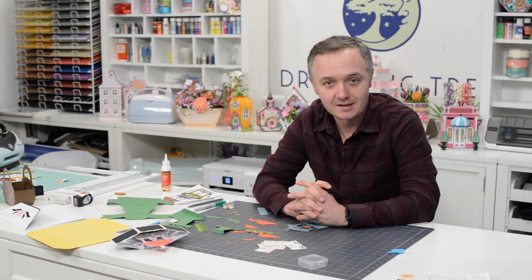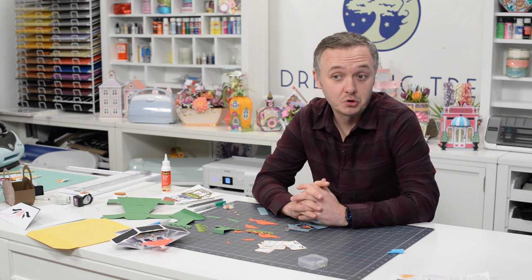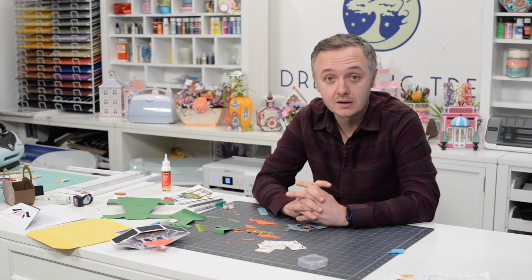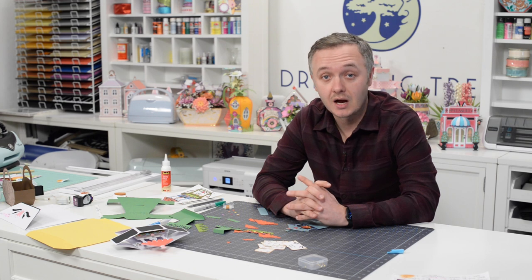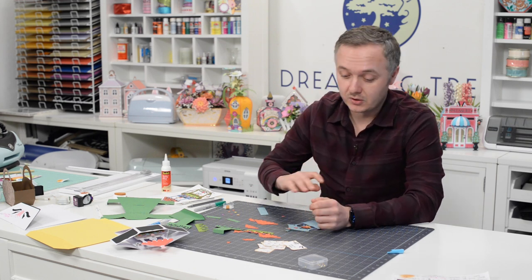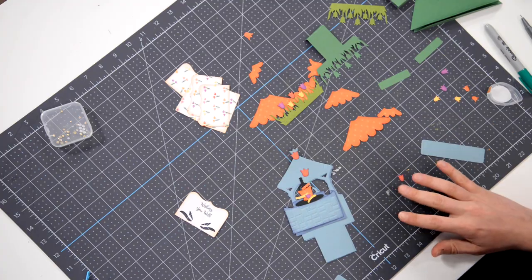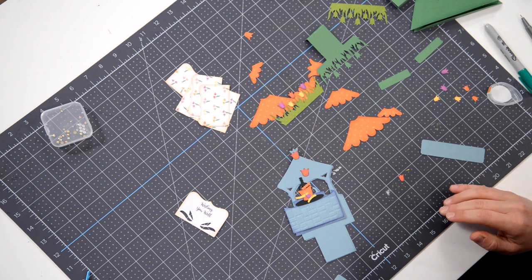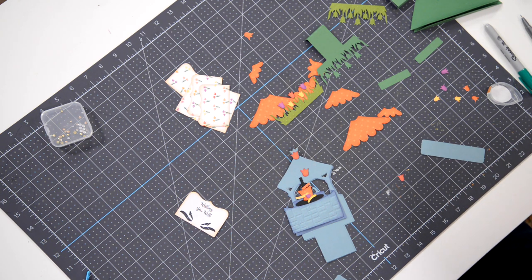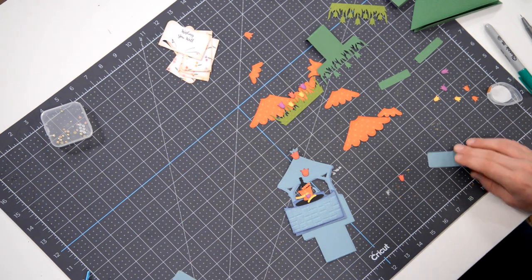Hey everyone, Leo with The Dreaming Tree, and today we're putting together our Wishing Well pop-up card. As the name suggests, this is a perfect card to send someone that you want to wish well — whether it be because they're going to a new job, getting a promotion, or if they're not feeling well. You can obviously omit the optional print-and-cut caption and turn this into pretty much anything you'd like. You guys are very creative, so I'm sure you'll be able to adapt this for a variety of occasions.